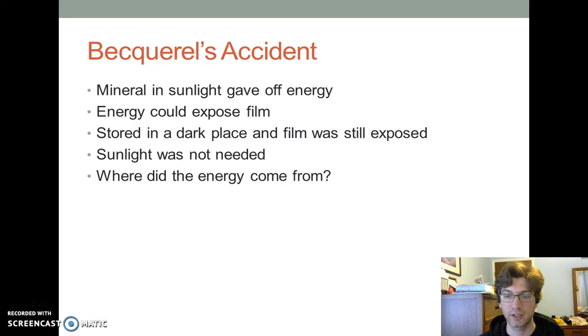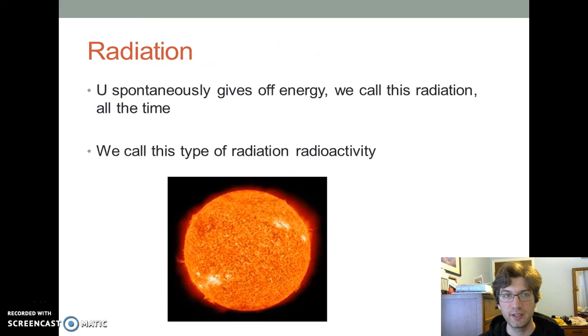So it was giving off some kind of light energy. Even though he couldn't see that light energy, it was still being given off, and the film was picking up on it, and it developed. So radiation, again, is just going to be light energy. In most cases, we're going to think of radiation as light. So when we give off our radiation, we're giving off a form of light, and therefore his photofilm was able to develop.